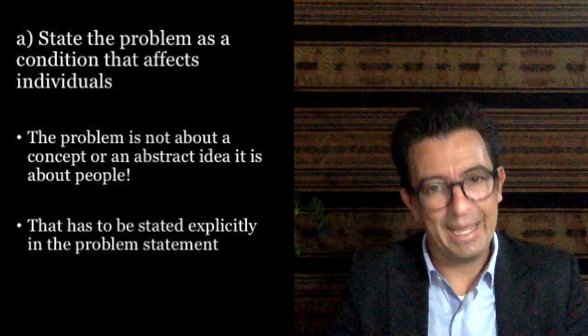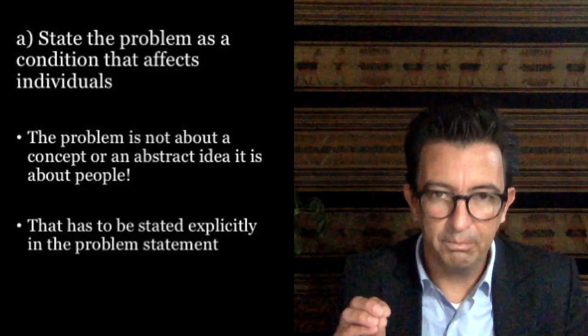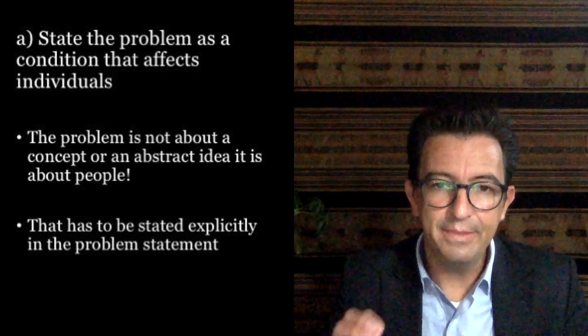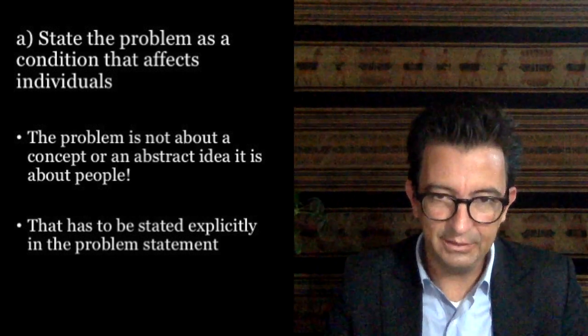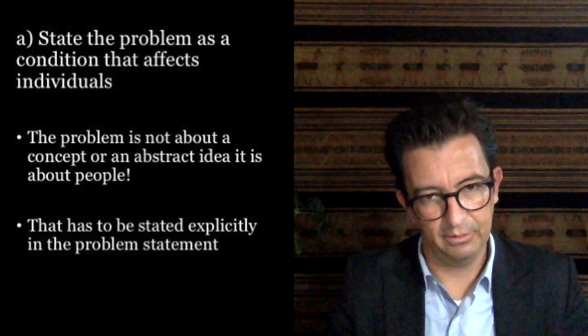You need to state the problem as a condition that affects individuals. Why? Because everything that we do is about people. The problem is not about a concept or an abstract idea. It is about people. And this has to be stated explicitly in the problem statement. Consider the following example.